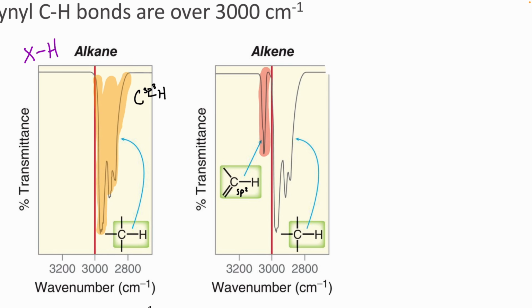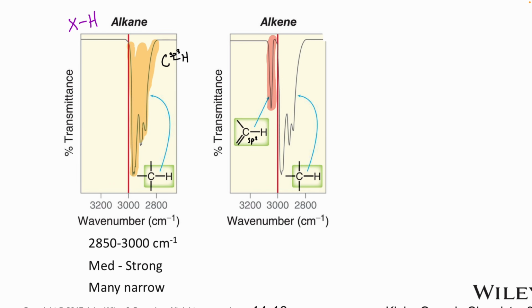By laying down that extra marker at 3,000, we can see if we have an alkene, because we'd have something sitting just above that marker. Around 3,050, medium to strong. I kind of disagree with that. They can be fairly weak. So we're going to say weak to strong. But always nice and narrow, and again, always north of that 3,000 marker that we laid down.